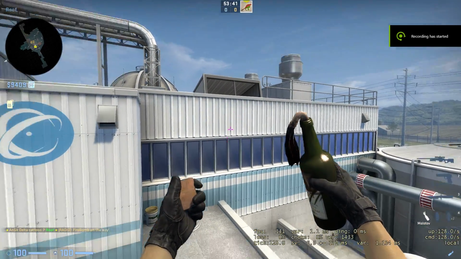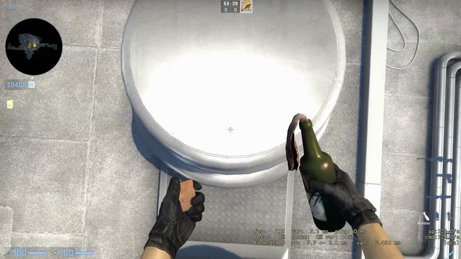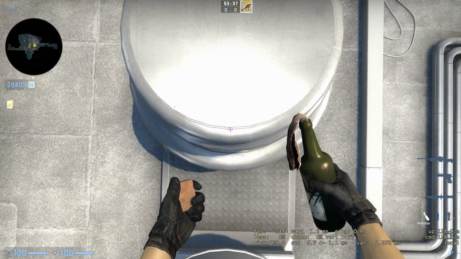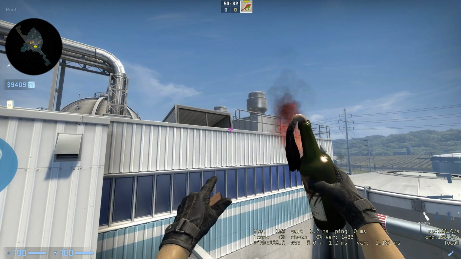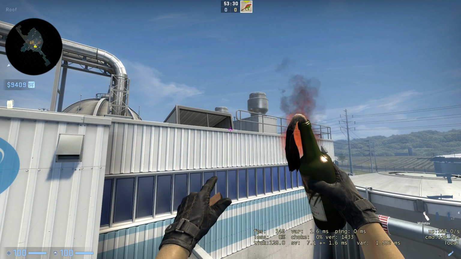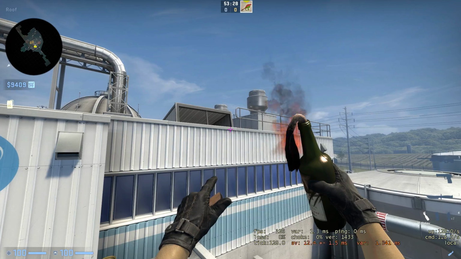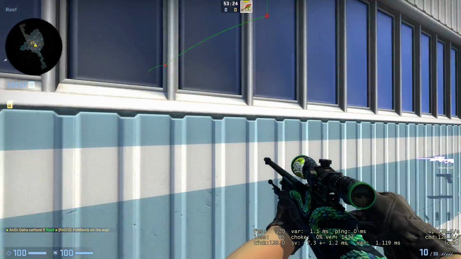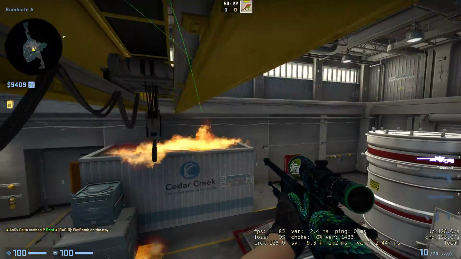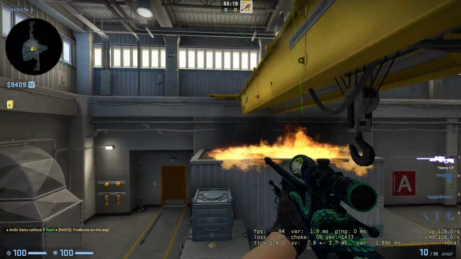So here's a new lineup to Molotov on top of hut. It's a running throw. What you have to do is line yourself up on the edge of this circle thingy. Aim in between these 2 lines, but above this line, and start running, and let go of the Molotov when you cross about this line. So like this. That covers pretty much the entirety of the top of hut.